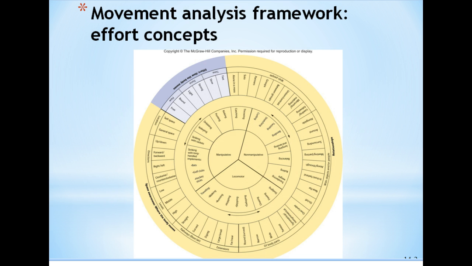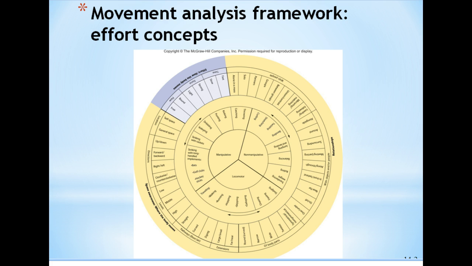Again, just like in space awareness, the movement analysis framework, or movement wheel that we call it, for effort concepts, the outside ring defines the movement concept, or effort, and that's how the body moves. The second ring, just on the inside of it, lists the components of the concept, which are time, force, and flow.